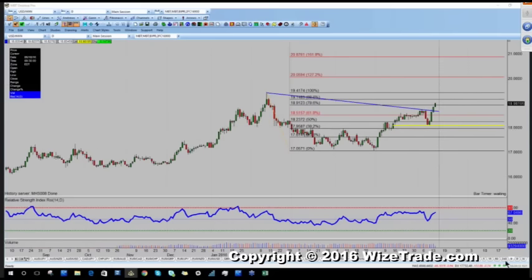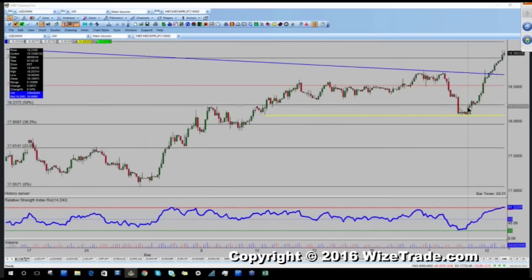I mean, honestly, this move has been just nuts, and I'm literally so upset that I sold it right here. I was long right there, right where my cursor is. I had a couple people tweeting me charts of the peso, and it kind of freaked me out, and I bailed out of it. That's what I get for listening to other people and their analysis. It's like, damn it. I was so confident of the move higher. That's the thing that kills me, because I knew this was going to happen. Anyway.